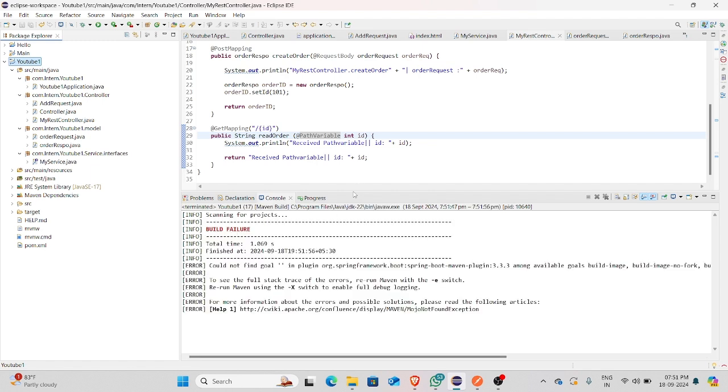So yeah, it failed again. Why, I don't know, but it failed. Why is it failing? It is saying a not found exception.